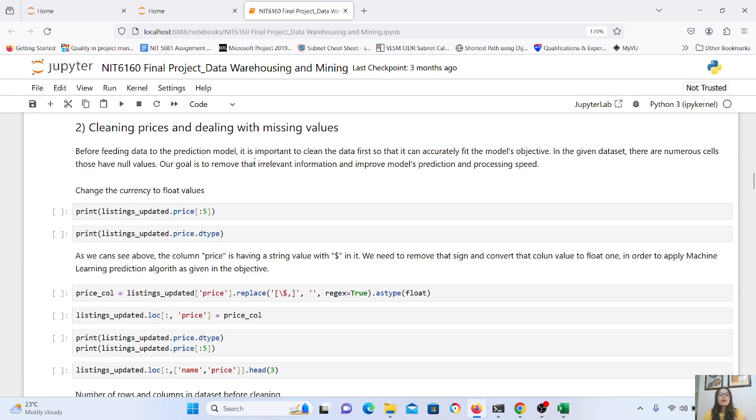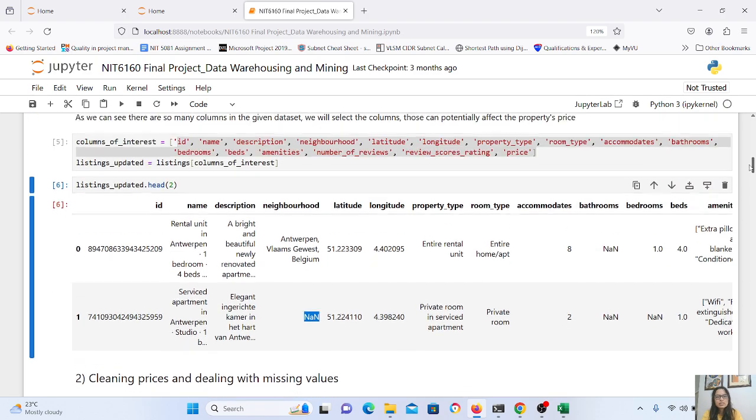Before feeding data to the prediction model, it is important to clean the data first so that the accuracy of the model can be maintained. Firstly, change the currency to float values.